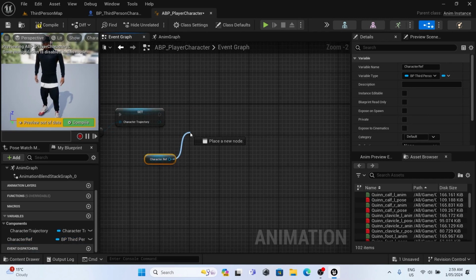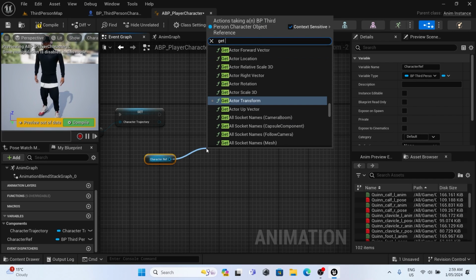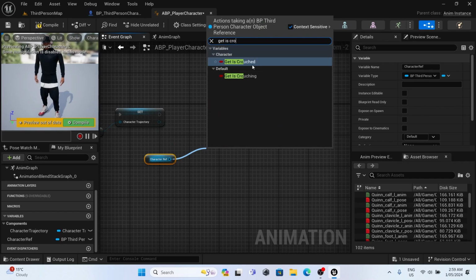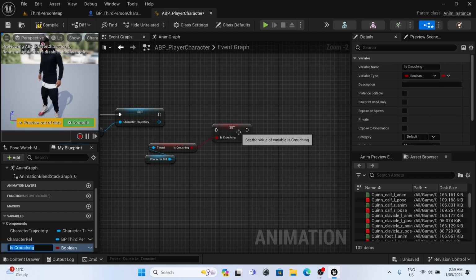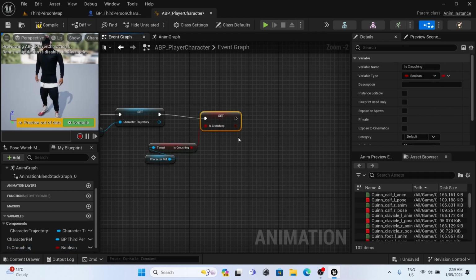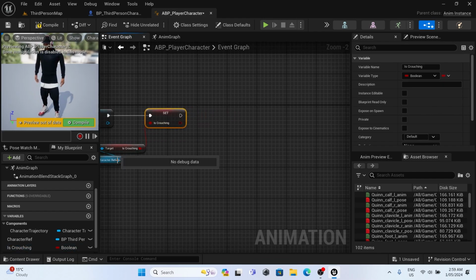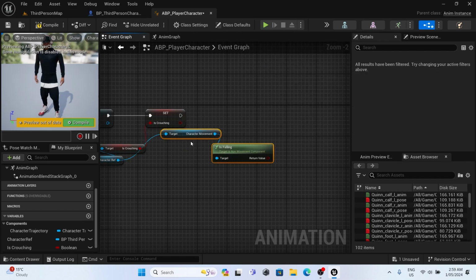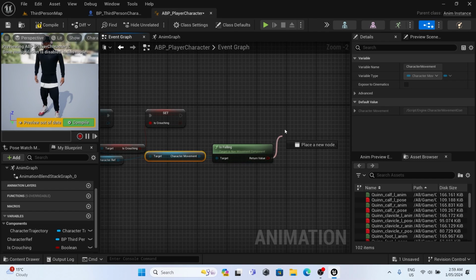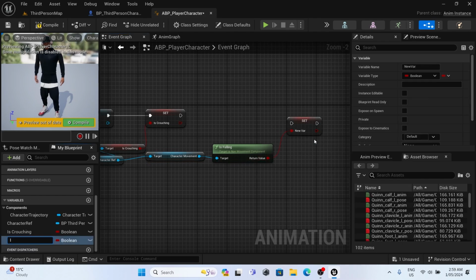From here let's just get is crouching, and now promote it to variable. Also from here we will need is falling, and this one is for the jump, and then let's promote it to variable as well, saying is falling. That's it.